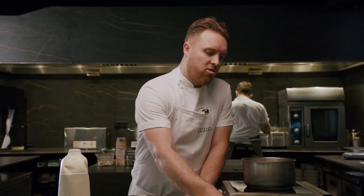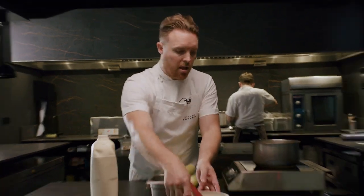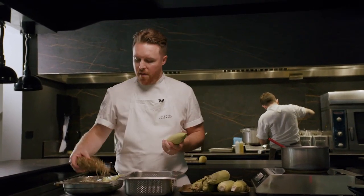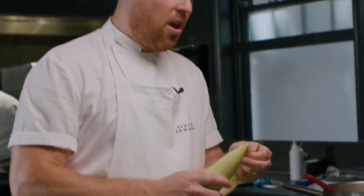The second part of the dish is the smoked sweet corn, which is really exciting. We're literally just going to peel the sweet corn out of the cobs. The soldier for the dish is served on a little bed of hay. So any used hay, we then use that to smoke the sweet corn. And again, the husks we just throw in there. We don't like a lot of wastage.